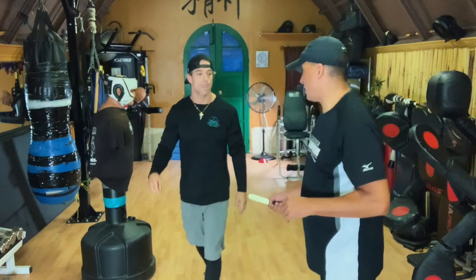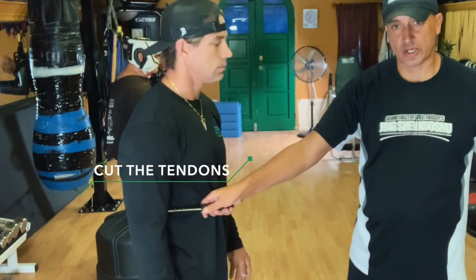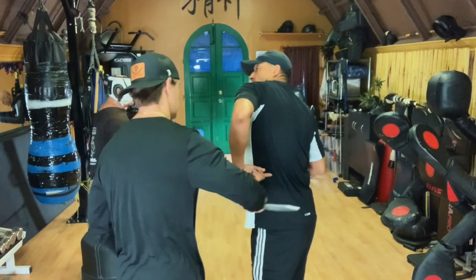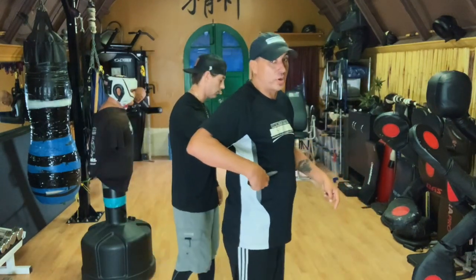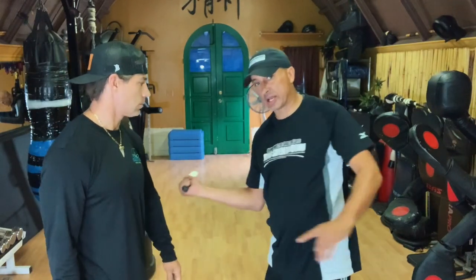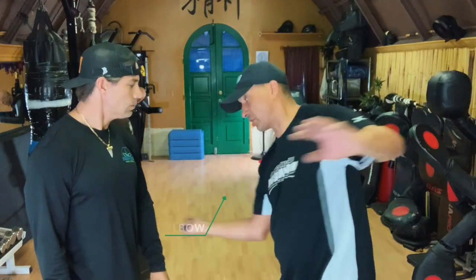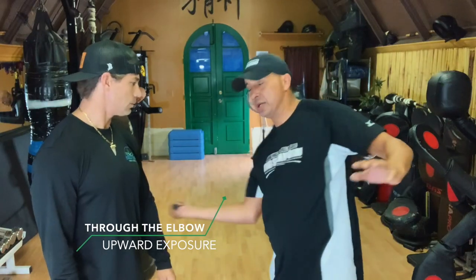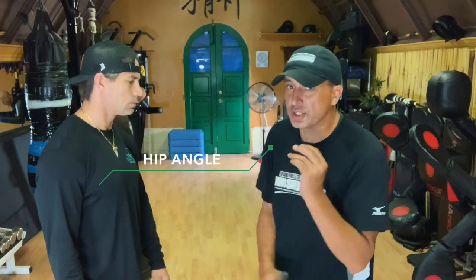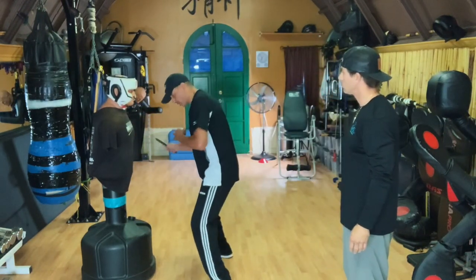Now coming in on this area around the elbow region — if I cut the tendons here on the back as he's cutting toward me and I move away, it opens up the floating ribs and the bottom of the rib. He can walk around and everything's exposed — solar plexus and everything. Don't always think it's coming in flat; it can come up on you, so it's almost like through the elbow in an upward X motion. It can go anywhere from a flat angle to coming from that low outside hip angle.